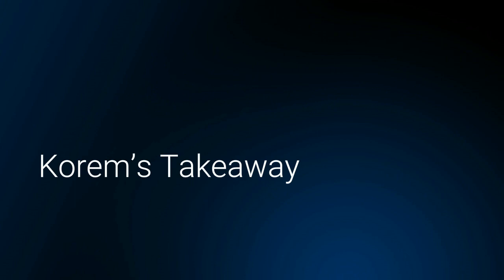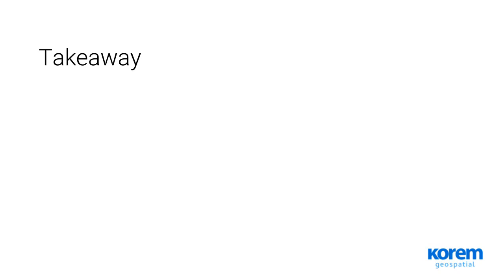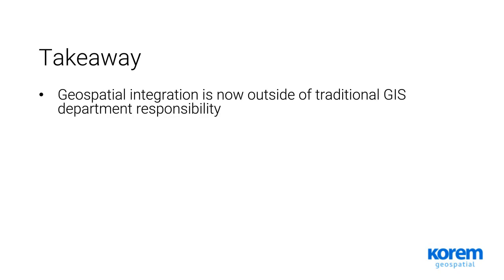So I'm going to finish off with Karim's takeaway. Because location intelligence capabilities need to be integrated into other enterprise systems along with existing business processes, the IT departments and the business departments now work together to integrate location intelligence as well as accurate data, breaking the data silos to provide that single view answer that the business is looking for. Keep in mind, and I've said it a couple of times, there's not always a map. You can have all of this running in the back end through a business process.